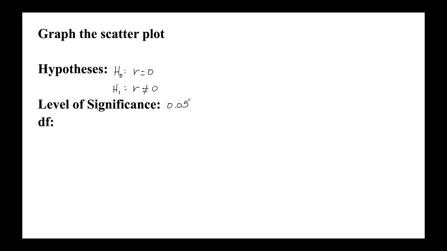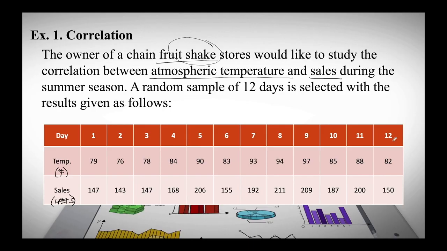Next, for the degrees of freedom, just like what I have said before, it will be n minus 2. And n natin, if you'll check, our n here is 12. Guys, take note ha, ito po yung n, hindi po itong dalawa. Baka kasi gawin nyo, 12, tapos 12, it will be 24. Ang binilang nyo po doon is yung variables.